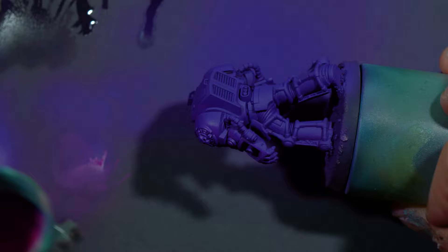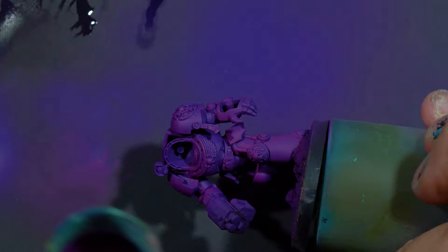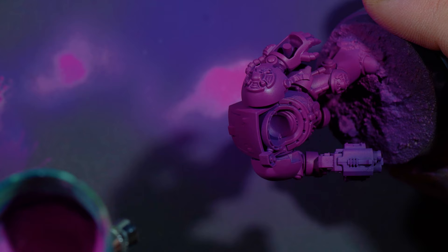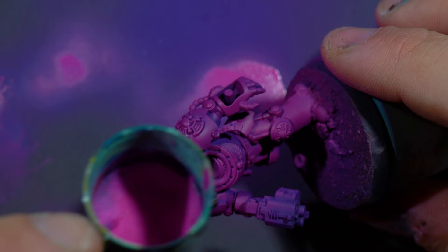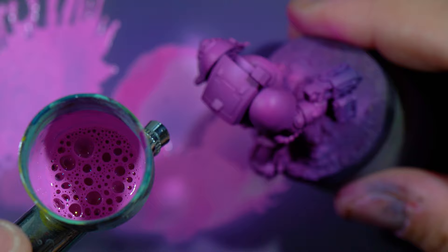This is the second layer, sped up around 400 times because I put through multiple very thin layers through an airbrush. This is Game Color Warlord Purple. Then adding some white to the Warlord Purple, I do some spot highlights. I spray top down, and that's purely because Space Marine models are mostly very easy to follow volumes — circles, cylinders — so it's very easy to naturally establish how light would hit the model top down by doing that.